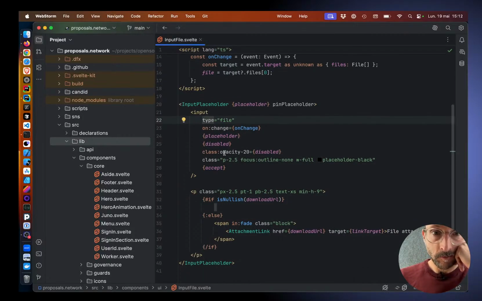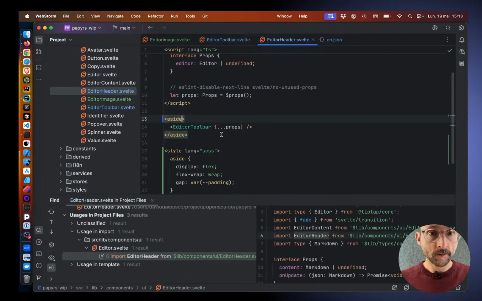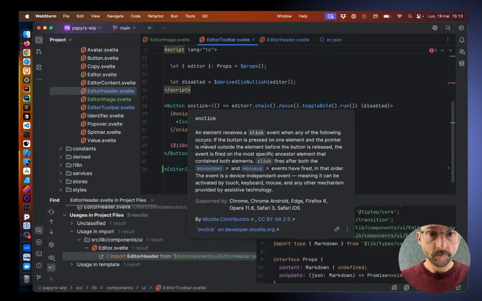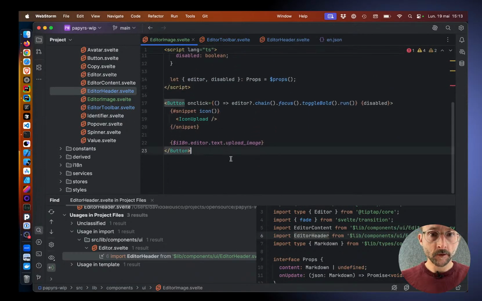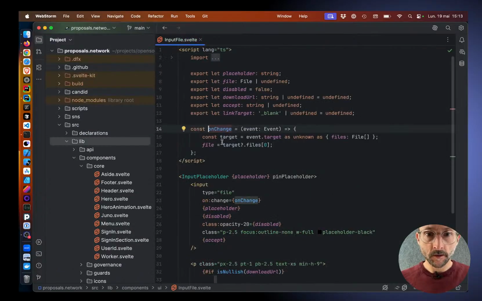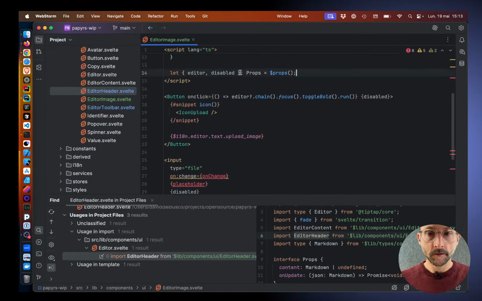All right, so next to this button we want an input field that has an on-change. Yeah, all right.